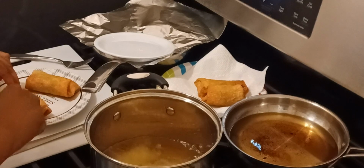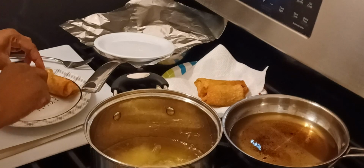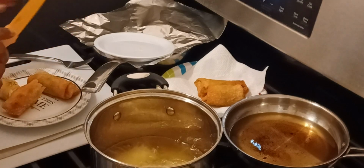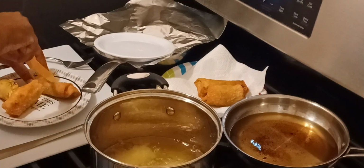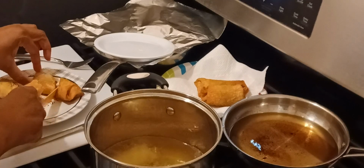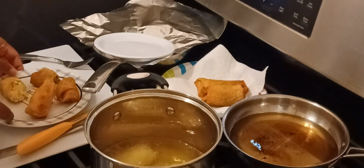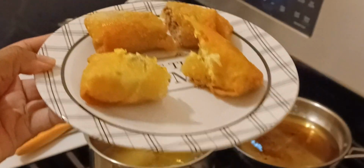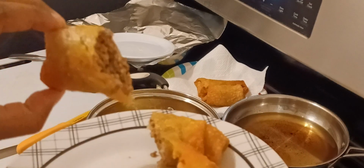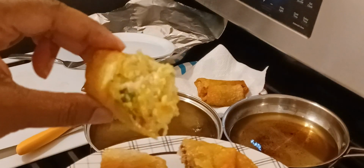So I'm going to cut this one in half. This is the egg roll one. And this one is the, let's clean this knife up a little. And this is the hamburger one. I just want you to see, this is hamburger with cheese. I just want you to see what they look like on the inside. Okay. I think it's a little dark here, but this is the hamburger one. Okay, that's what it looks like on the inside. And here's the crab one.